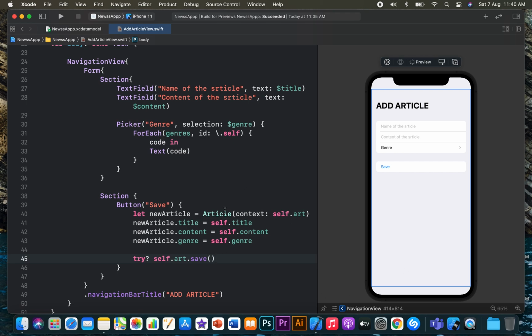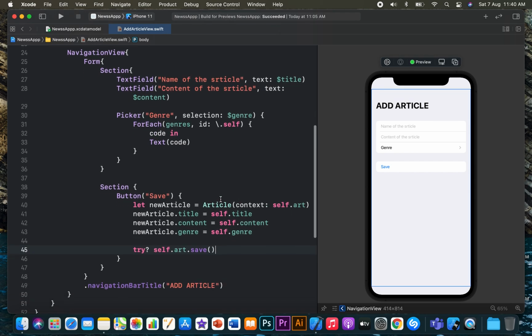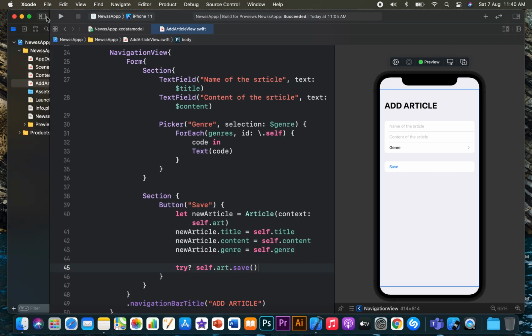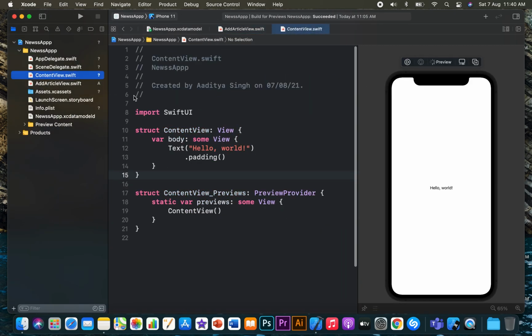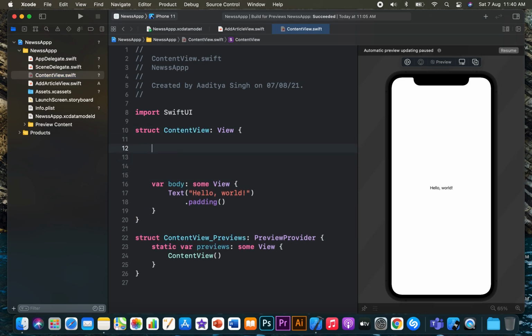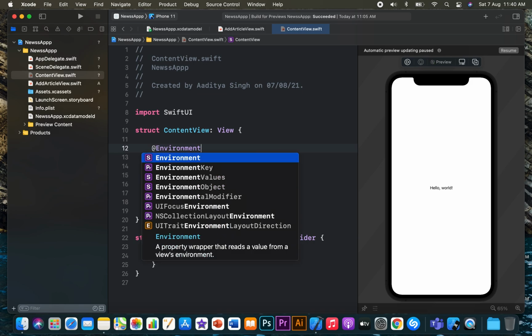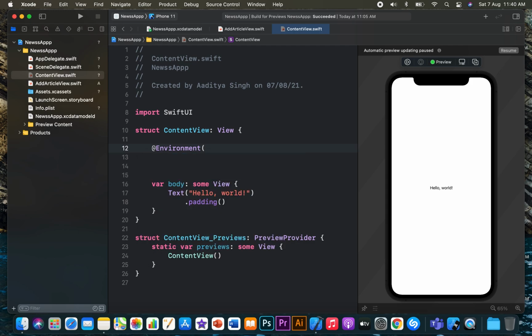So this completes the form for now, showing that add article view involves returning to our main view as well. The main view is content view, as you know. So we should show the add article view in some way, right? For that purpose, we are going to use sheets. So we need to track obviously the boolean for whether the sheet is showing, true or false. For that purpose, we are going to use a state property. And obviously we would toggle that whenever we click in some area. So for content view, we would be adding a button as well.